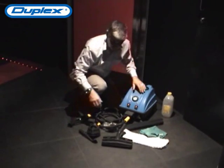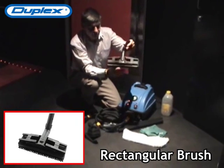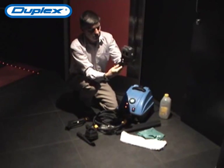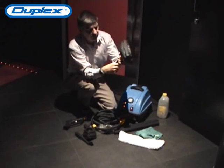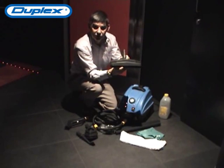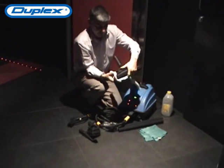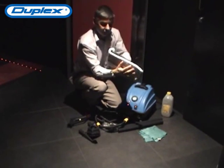Let me go through some of the tools. So to start off, we have the rectangle head. So this is a rectangle brush head, which also has clamps on it. We use the rectangle head for doing floors, for cleaning stains on carpets or on hard floors. We'd attach the microfiber head to it, so we'll just clip it in. We'll show you in a little bit more detail, but the microfiber head clips on.